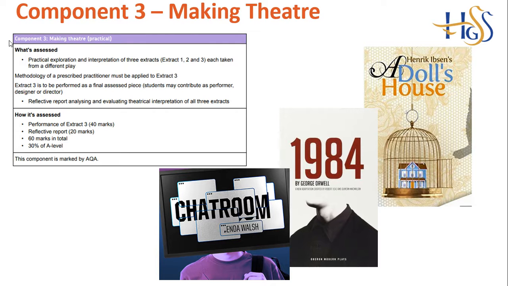Okay, so this is where the remaining 20% of your practical comes in. The choice of extracts will be down to myself and you. So we will work together to work out what 3 extracts are going to work best for you, and it won't be monologues. You'll be working in small groups or pairs.